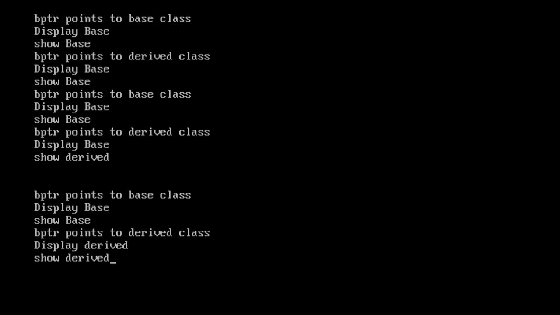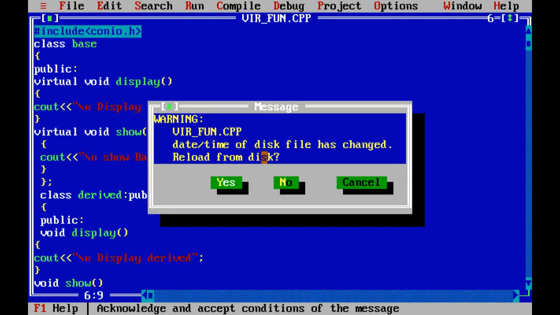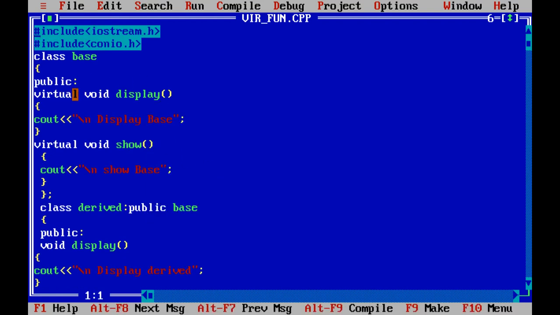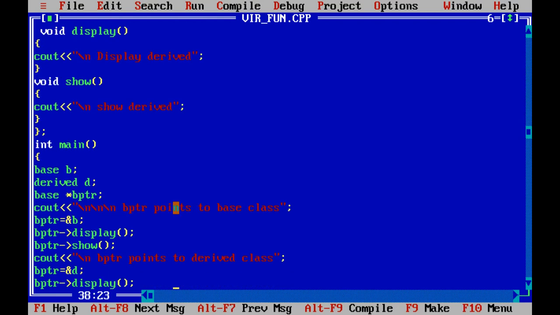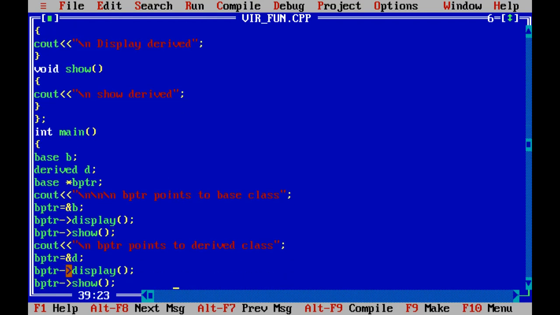That's why the base class display function was executed. But here we made both the functions of the base class virtual. That's why when the compiler tried to execute this particular statement, first it jumps to the definition of base class.